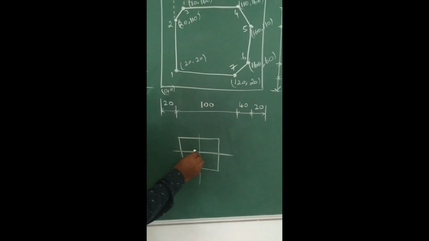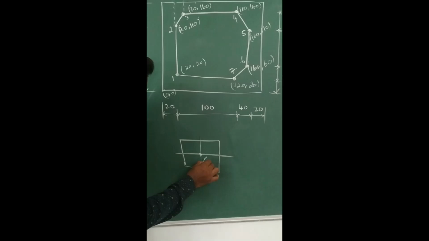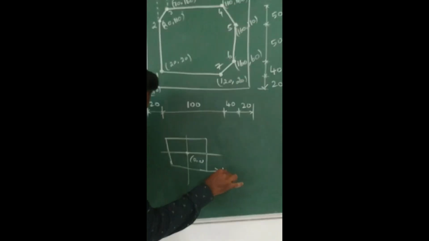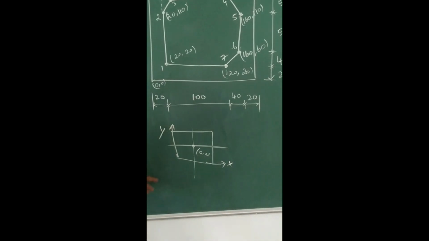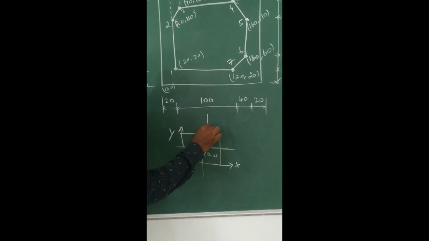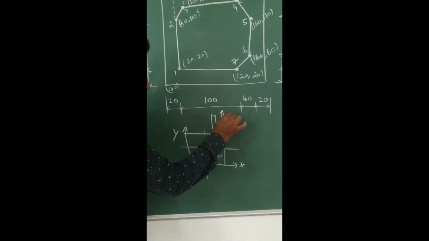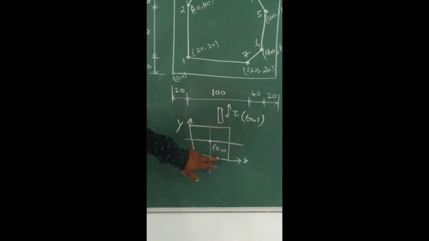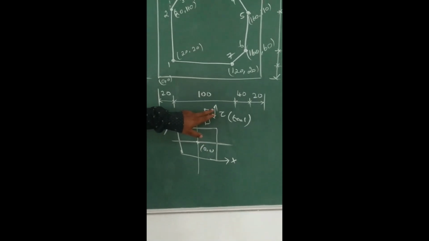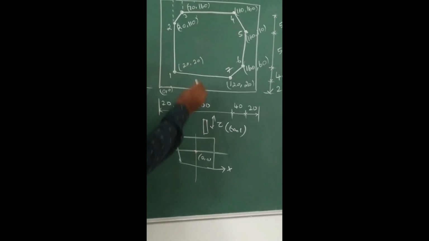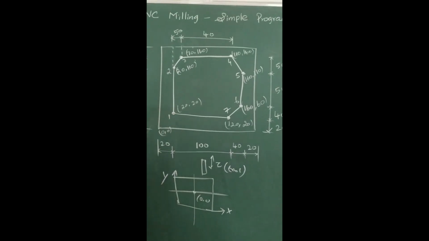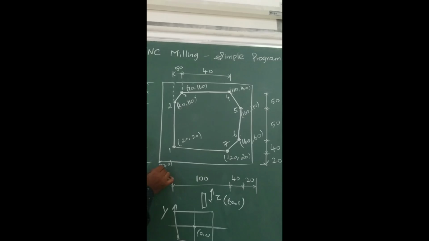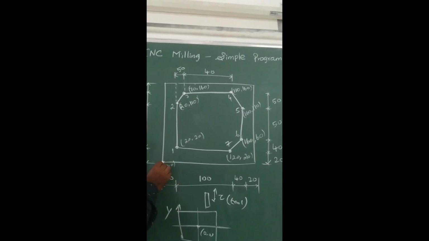So this is the workpiece and this is the center point for reference, 0, 0. Here the first 0 and second 0 indicate the X and Y directions, the axes of the workpiece, and Z will be the axis of the tool. So based on this, we are going to see the part program. This is the workpiece, and I am going to take a reference at this point. So this is 0, 0. So here X0, Y0 and Z0.